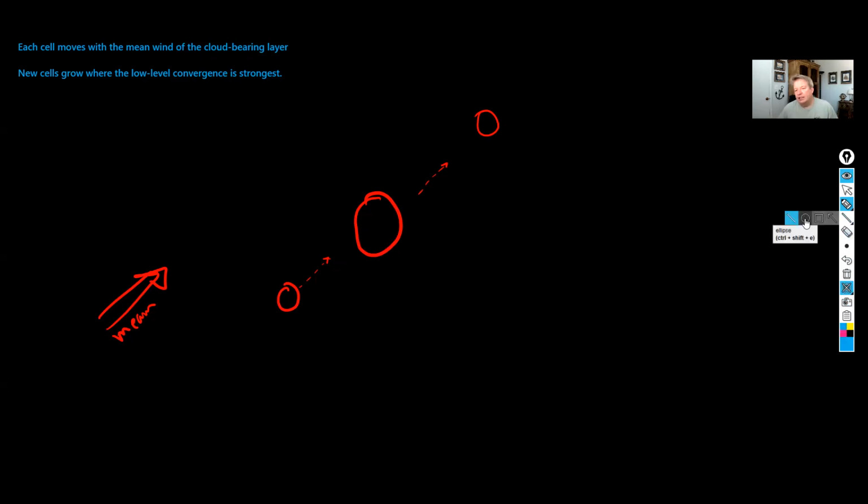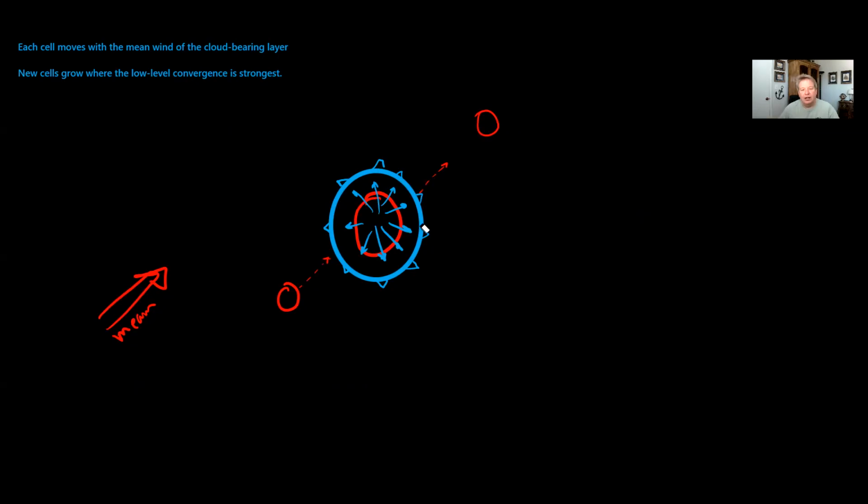Now, do you agree that red cell is going to create an outflow boundary? And even though it's not exactly symmetric, for the sake of learning, I'm going to pretend that it is. So imagine that this is looking down at the cold pool. I'm going to write the little gust front, which is a cold front. So that's the outflow. And you have to think of that the air is diverging underneath this thunderstorm, right? And then we go back to our kinematic flow field. Fair enough? I don't think I need all of them. But that's what it is. Fair enough? Say yes, Paul.